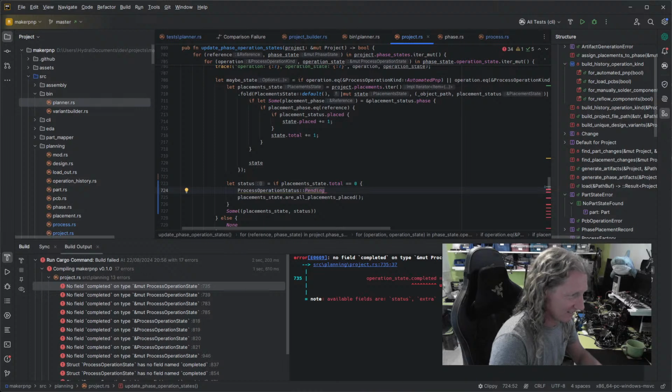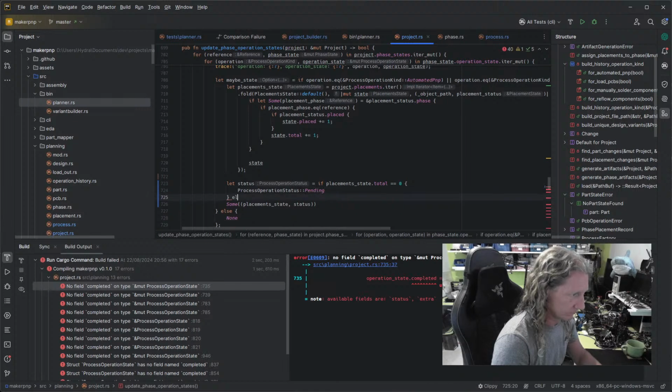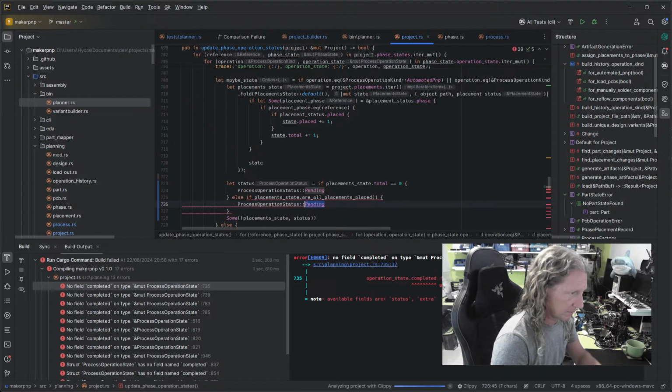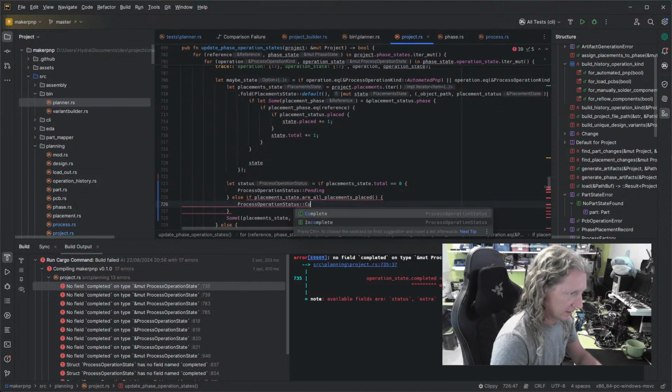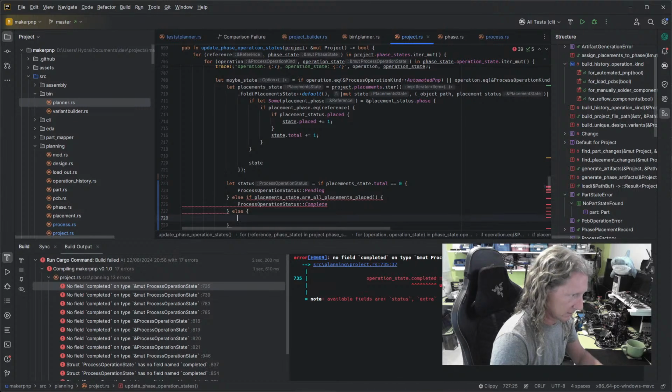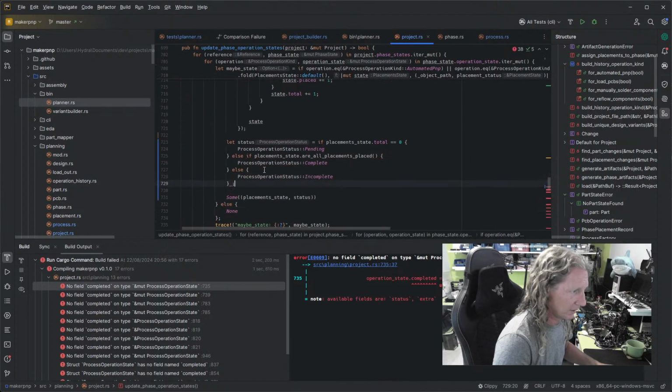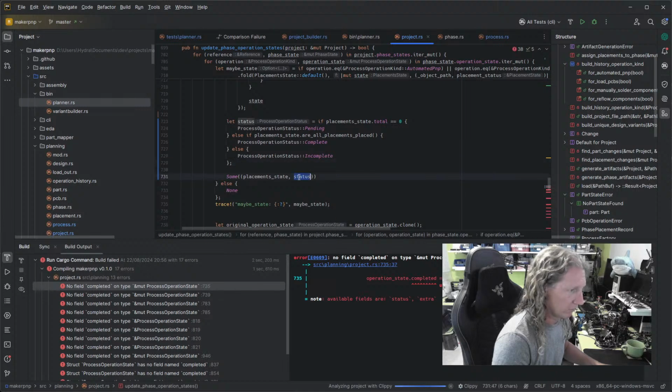Because you know it is. Otherwise, it's going to be are all placements placed, complete. Otherwise, it's going to be incomplete. How about now? Semicolon. Boom. Right, so it returns a status.